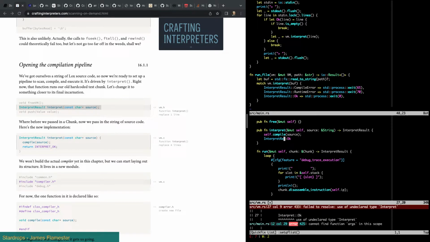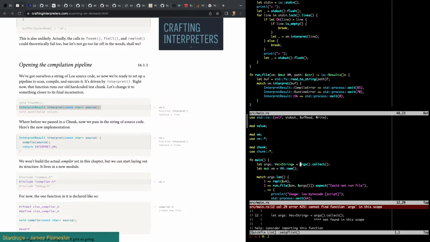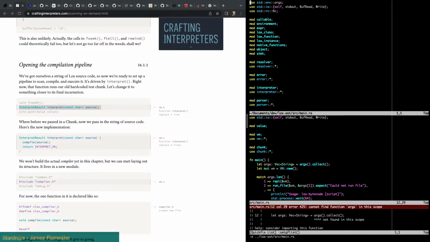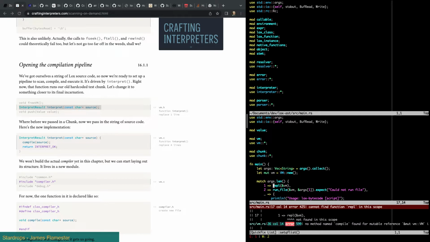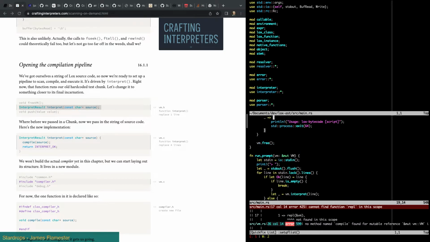Oh, interpret result. Oh, did I forget args? I forgot args. Source main. We have to grab this here. And REPL. Oh, I called it run prompt.